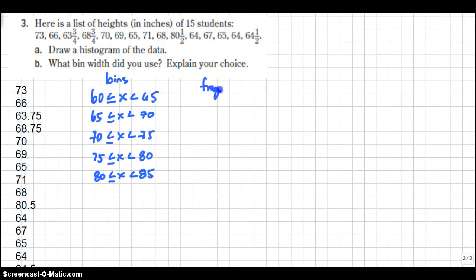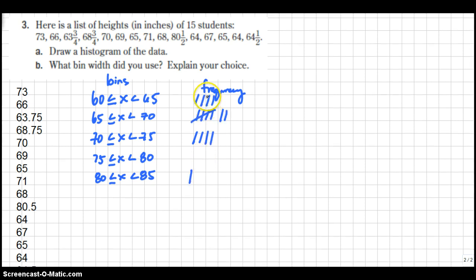So I'm going to have my frequency here, and I am going to go through a little bit on how to tally. I'm going to take the first piece of data, 73, scan the list, and figure out which bin that would fall into. So 73 is not between those two numbers, it's between these two, so I'm just going to put a tally mark there. Then I go to the next number, 66, falls here, 63, there, 70. So this is one where you'd have to make sure that you put it in the right bin. 70 should not go here, it should go in the third bin down. So now I'm going to fast forward and finish my tally. So now you can see all the frequencies that I got for the entire list of data.